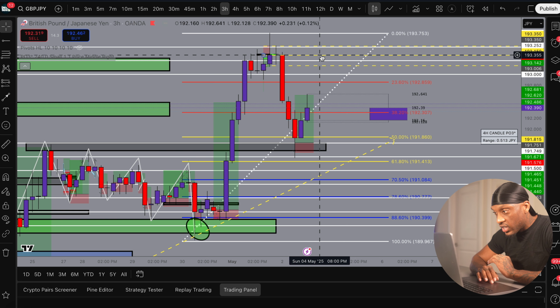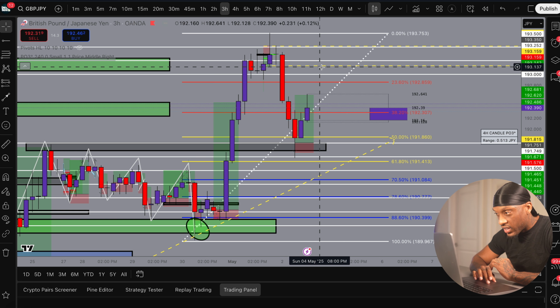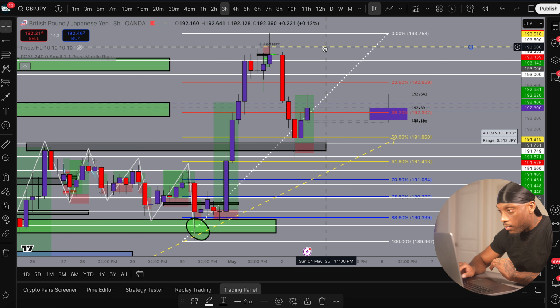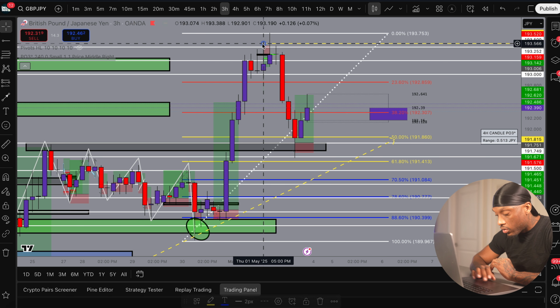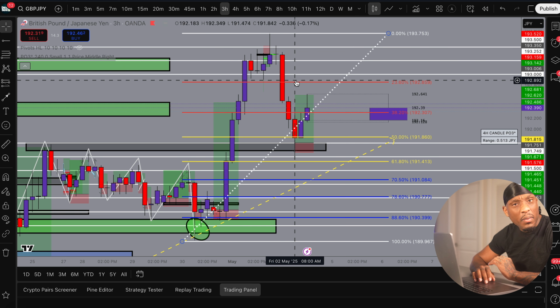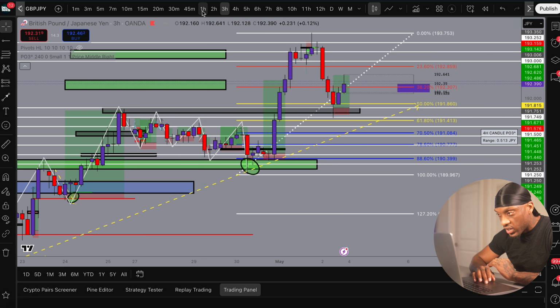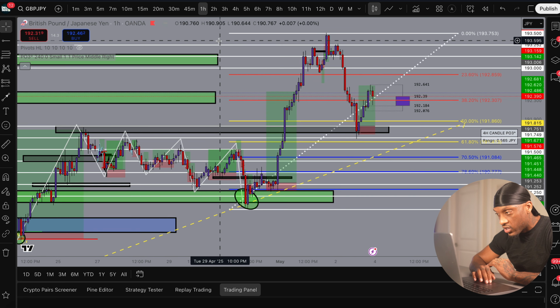You can see these yellow lines up here. These are predominantly areas that I was striving to take the sell at. We ended up pushing a little bit higher before we actually ended up dropping, which you can't really avoid, but yeah, ended up catching the sells down, and then boom. So we landed into the golden zone doing this market structure retest. So let's go down to the 1 hour so we can actually talk about this week's move.